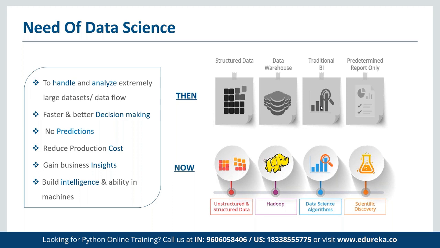And then earlier, for the structured data sets, we could have used the traditional BI tools, whereas now for the analysis, we have to work with multiple data science algorithms. Earlier, since we were working with BI, a simple report would have been generated from the given data set. But now, since we are working with prediction modeling, it has to have the integration of multiple tools and libraries as a part of the calculation, so that we can also use it for machine learning. And then machine learning is going to implement the same thing to automate the process of analysis.